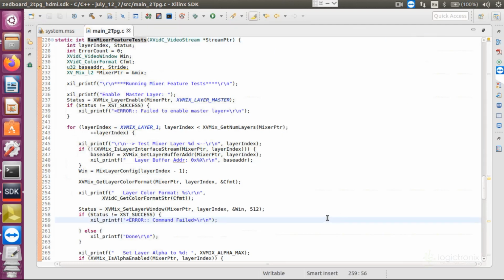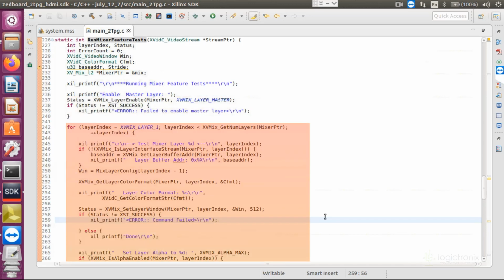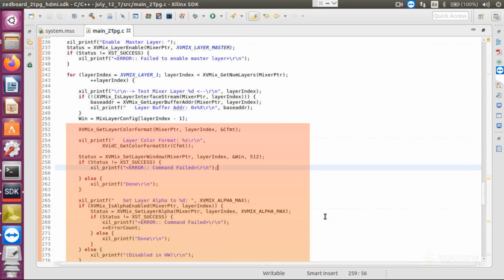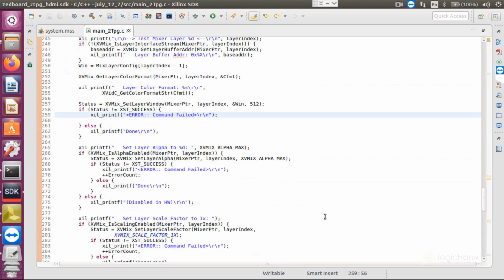Inside this function, we enable the master layer and then enable all the layers by using a for loop statement. We set the layer window so that the layer is displayed within this window frame, and all the window frame parameters are defined here.